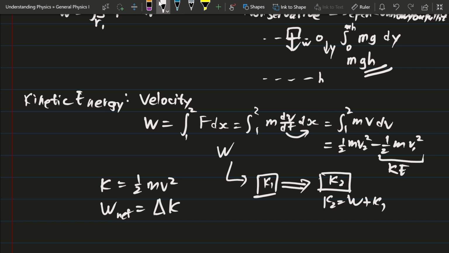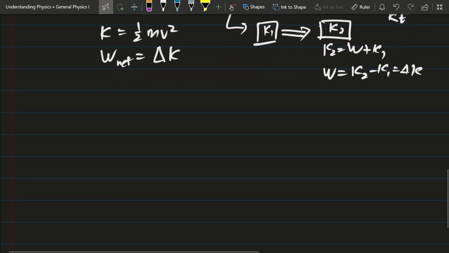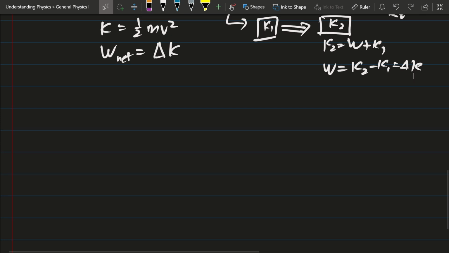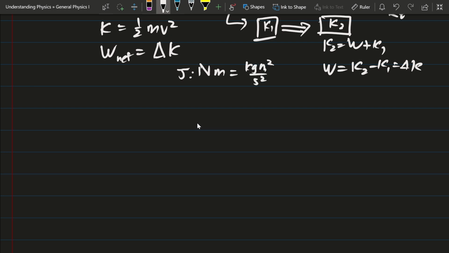And this is one of the important things, which is the conservation of energy. So we figure that the work is the change of kinetic energy, which is one of the most important things for you to always remember. And by the way, the unit of work or energy is called the joule. A joule is a Newton meter, or if you write it the long way, kilogram meter squared per second squared, which is a very long name to remember. So instead we use joules.